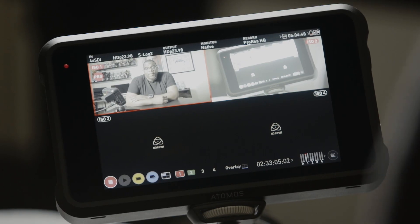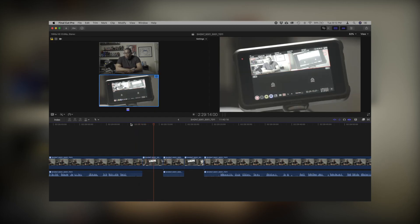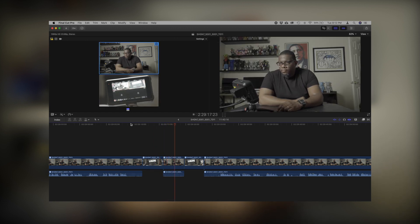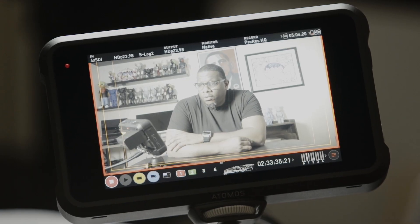It has definitely made post-production much easier, as I'm able to do hard cuts on the fly and those cuts translate via an XML file and are seen within Final Cut. What I like about the Atomos Shogun 7 is I can have all four feeds up at once, or I can go to individual feeds and cycle through them to see what's going on on screen.